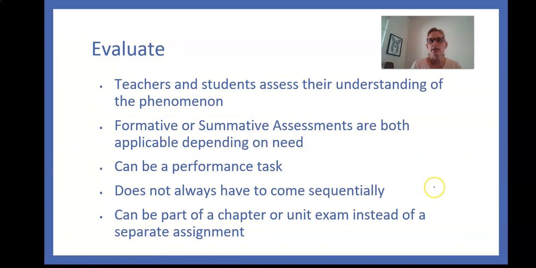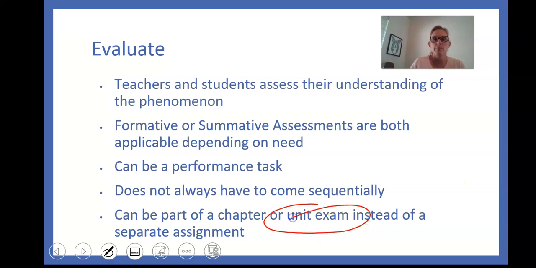And Evaluate at the end. So this is your summative assessment. It can be formative too. It also can be left off of a 5E, so you'd end up with 4Es. Sometimes you'll see that on some of my 5Es. I've left off the Evaluate because of lack of time, and so I just make the assessment part of the unit exam, and I save a little bit of time that way in environmental science. So it can be formative, it can be summative, it can be a performance task.